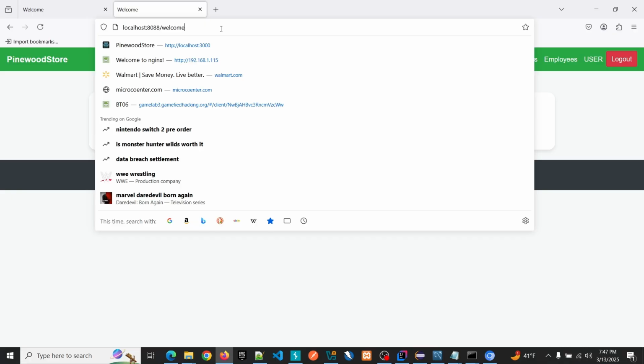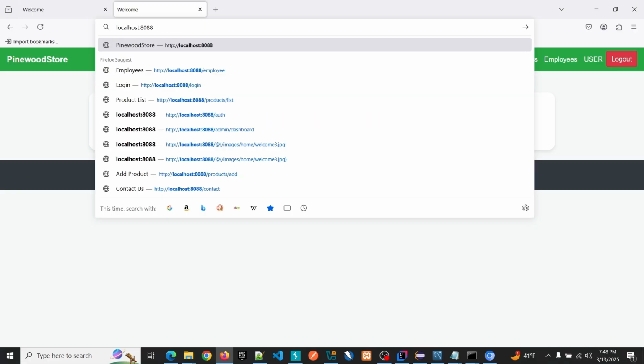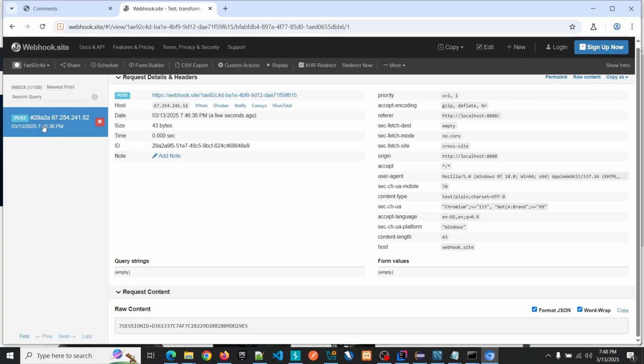I'm going to go back to that vulnerable page. First, let me go to the home page, and I want to show you that currently we only have one request where it's sending it. But as soon as I hit that, the test user is actually going to get their cookie stolen too.